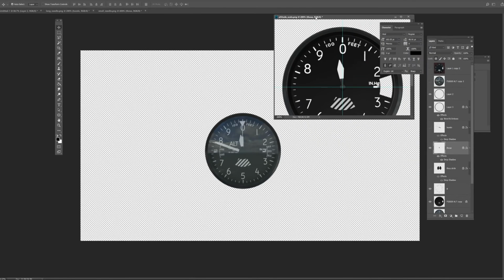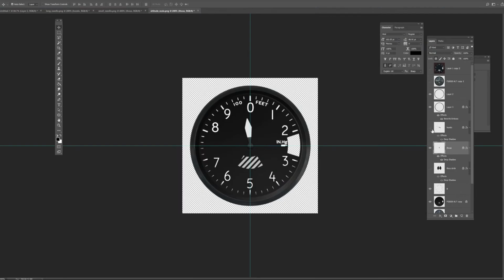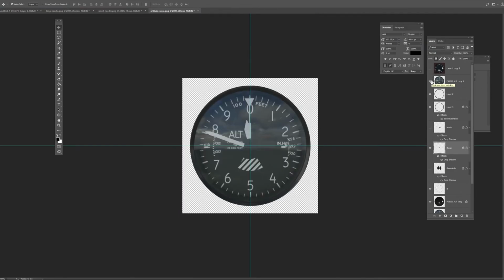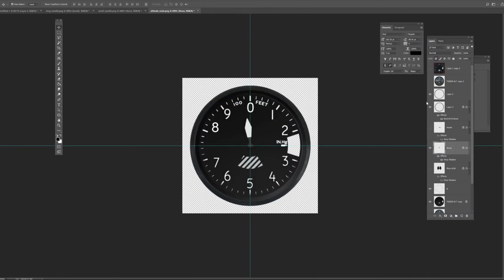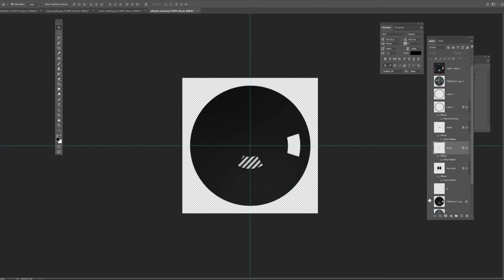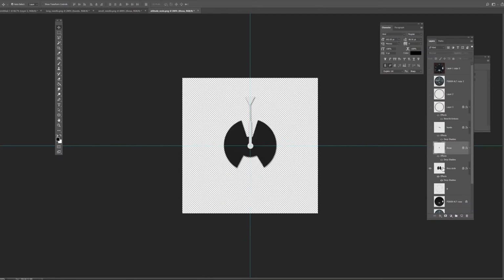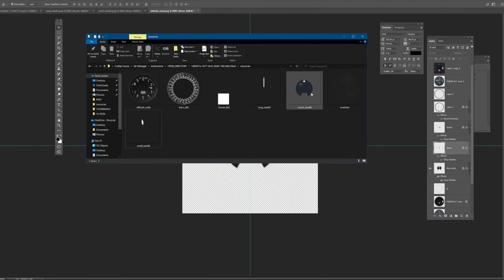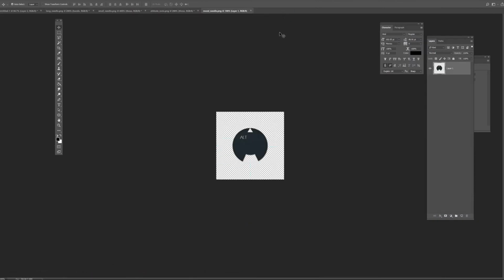Let's go back to our main file. What did we need? Just to make sure. We have to save out the 10,000 needle. So we're going to turn off all of these layers and only leave on the 10,000, which is right here. Remember, we made it. So that, my friends, will have to go on top of this one. So his look like this, and about an hour ago I explained why that's not good enough for me.